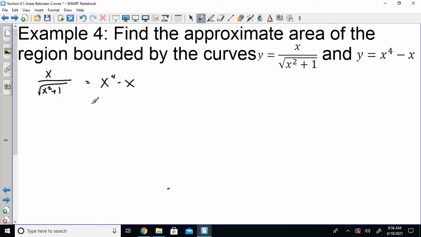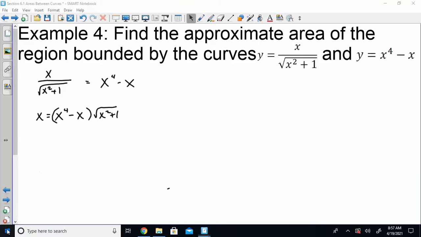So how am I going to find that? Is it going to be nice? No. Do we even have a technique for solving something like this by hand? We can multiply over the denominator. But is this helping? Are we going to find that? No. This is not a problem that I could put on your tests and quizzes unless I told you where they equal. But I wanted to talk about it. It's not always just a nice number where the two graphs meet.